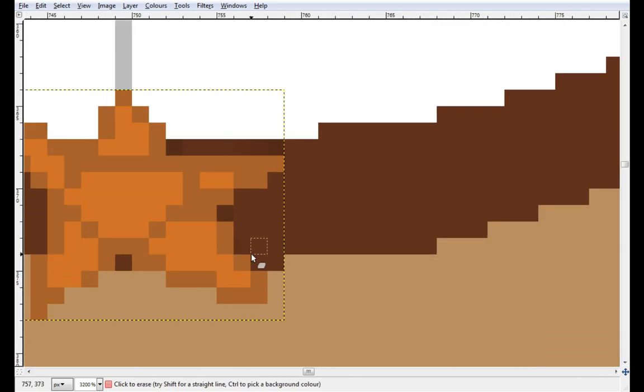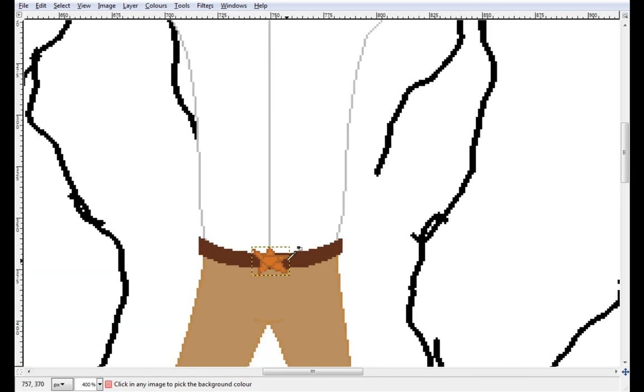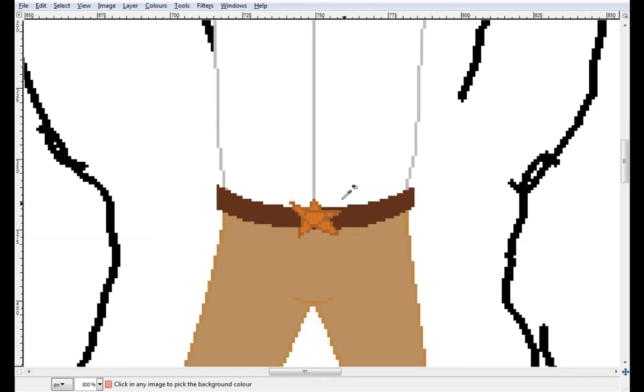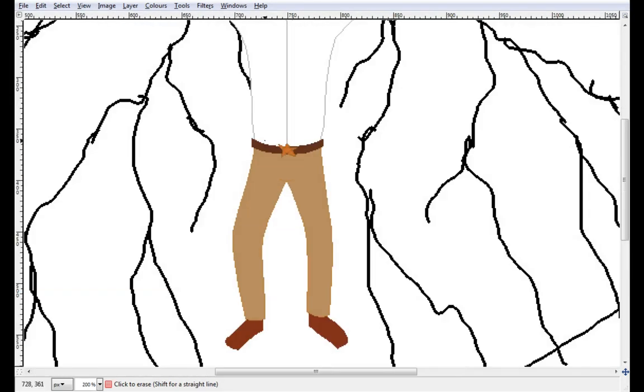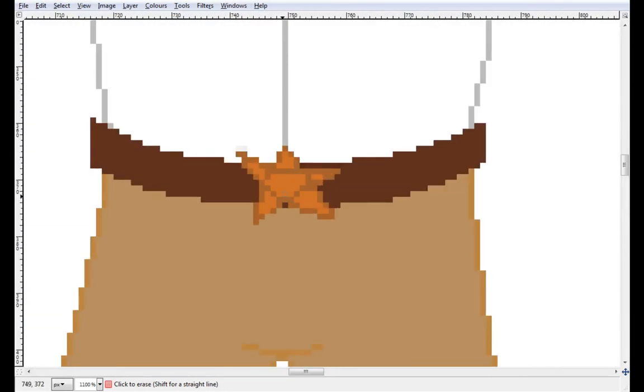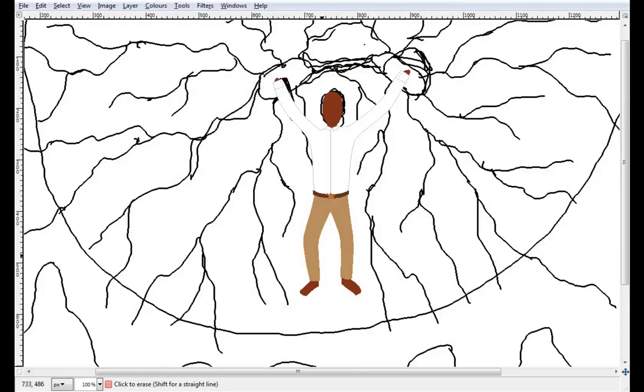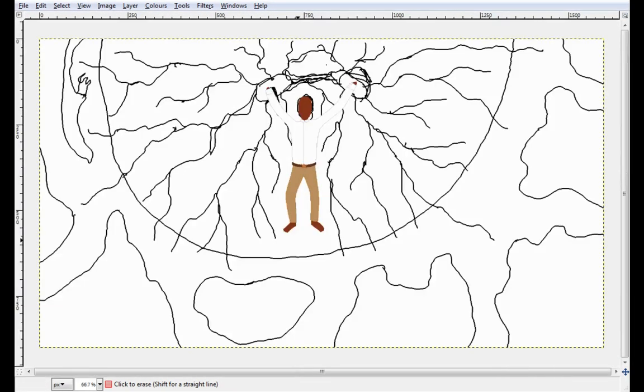Sometimes all you need is a little external advice that you can follow when making things better. Alright. So that's Nyarlathotep's belt buckle. I think we've done well there. Of course we'll shine it up later, but for now we can move on to his shoes. Now, I kind of want him to look like he's floating, even though he's supposedly standing on a stage. So I feel like these feet are a little too on the ground for that. So I'm actually going to make them point a little further downwards than they currently do.